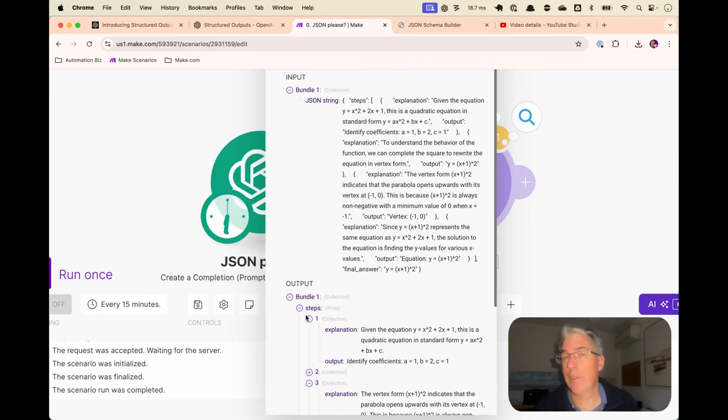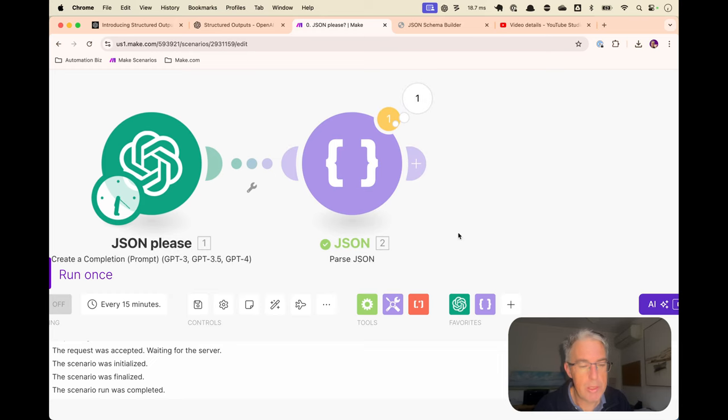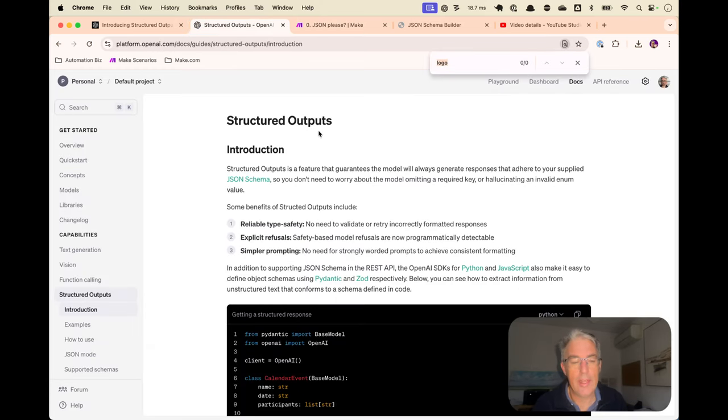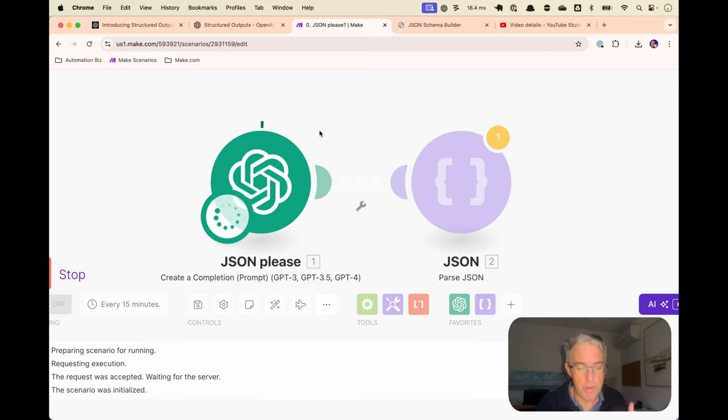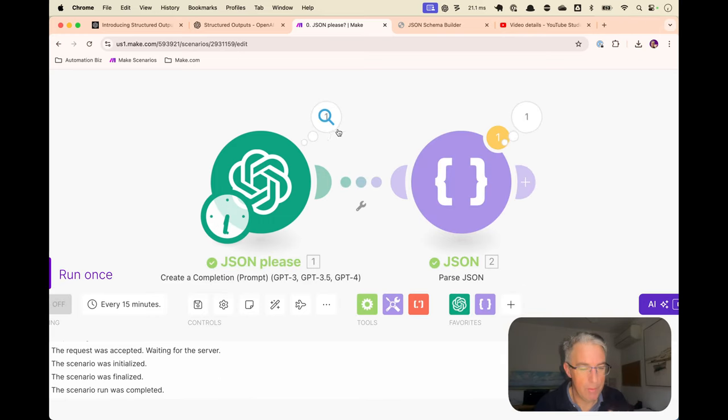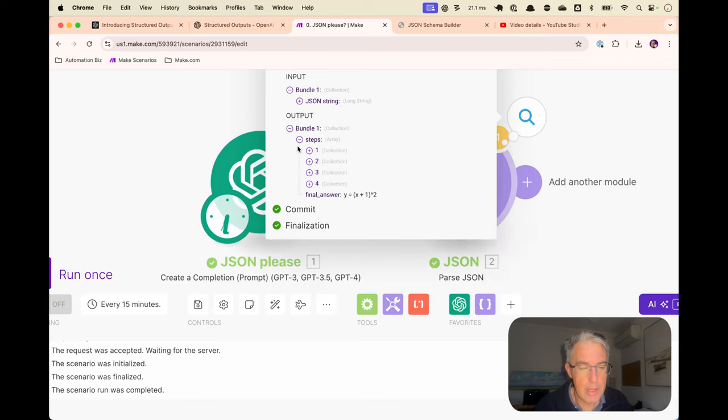One is the structured output, and the other is chain of thought thinking, which models are getting better at, which is rather than just blurt out the first answer they think of, it's to get them to think through the steps. And as they think through the steps, that thinking becomes part of the context of their conversation. So it sort of guides them towards a good answer. So that one worked. Now, the problem we're trying to deal with in structured outputs is that if I ran that a lot, it eventually might error or not give the same structure or somehow go off the rails a little bit. And so we won't keep doing that.